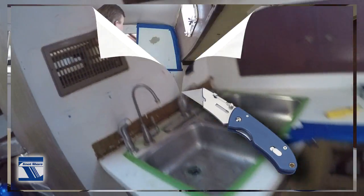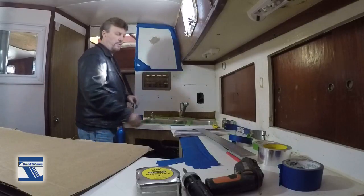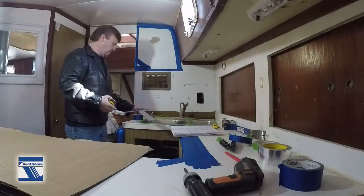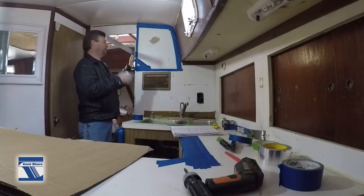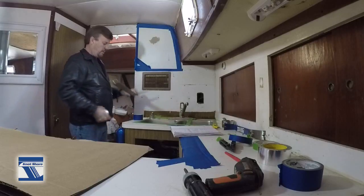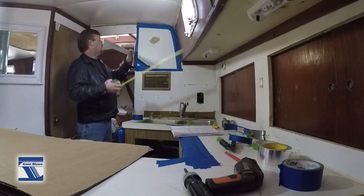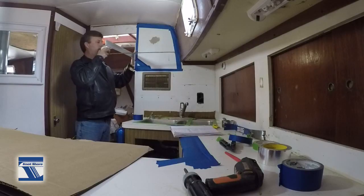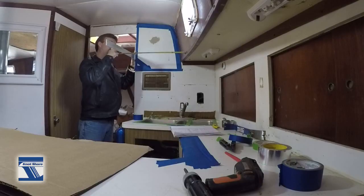So, my famous masking tape measuring trick. Basically, this cabinet's going to come out to about here, about a foot out, which would put it almost in the middle to work down that low. So I want to measure the distance, again, this is rough, from a foot out down to that area there, and I'm hitting about 22 inches, it looks like.